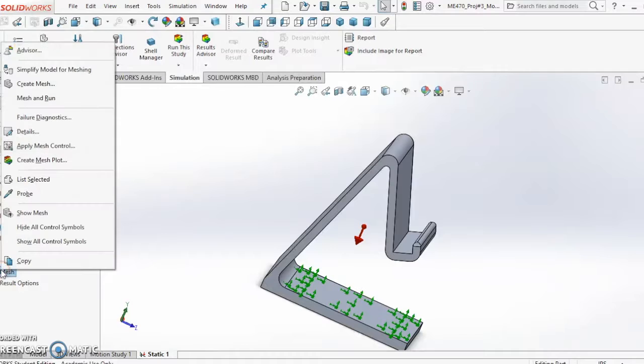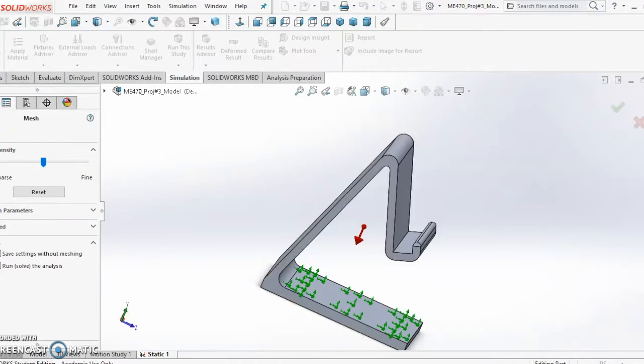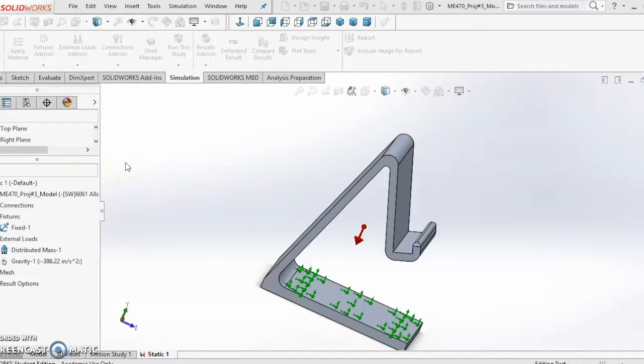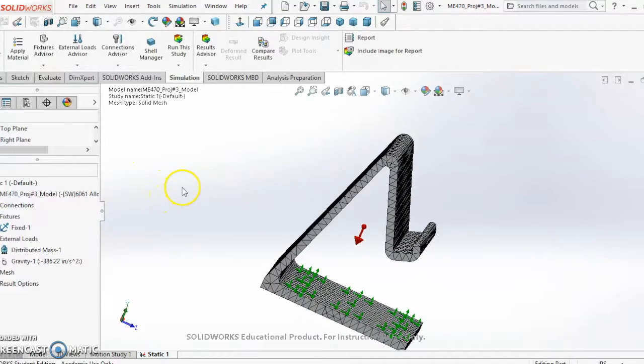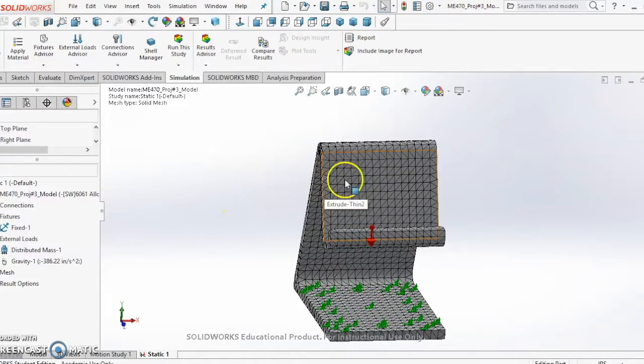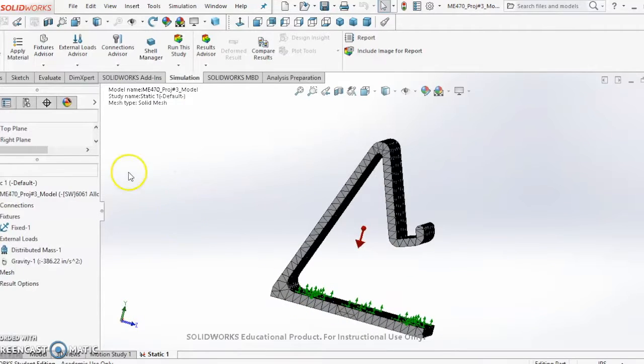Next, we have to create a mesh over our model. Select green check mark. And it creates this mesh of small triangles all over our model. Next, we run this study.